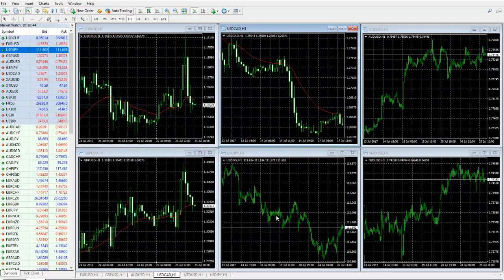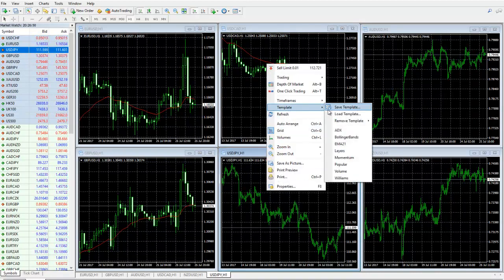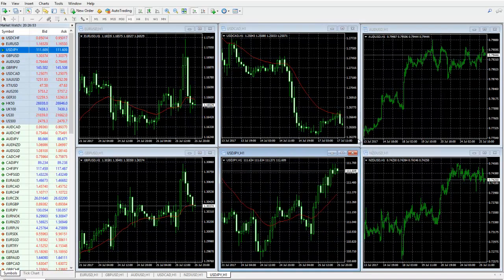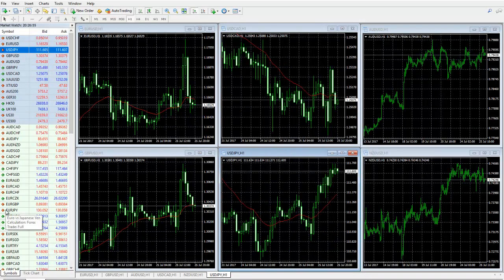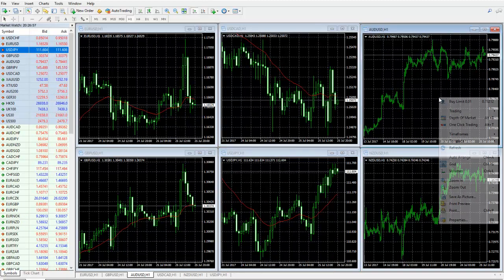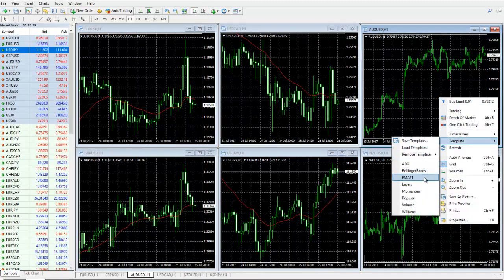Of course in this case it's just one indicator, but if you have 4, 5, 6 or more indicators, guys, it will take you a long time to prepare all the screens, and especially when you choose another currency and you need to act fast and to enter into the trade, you need to have the template.